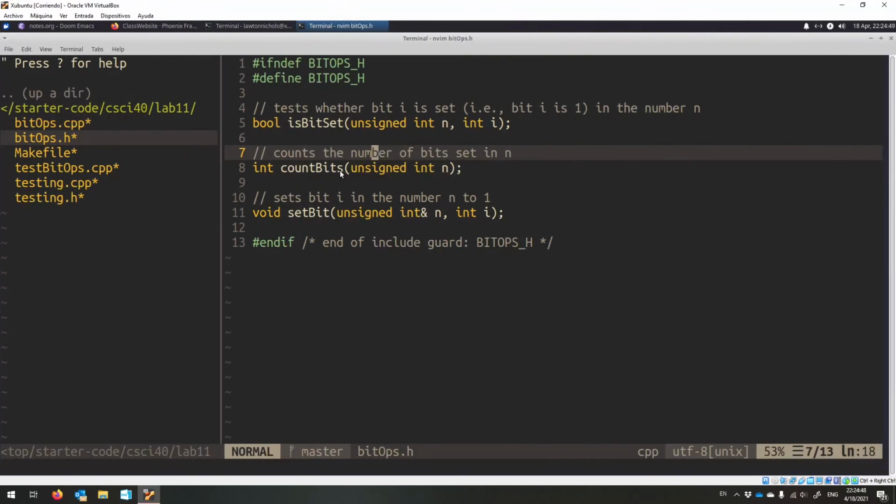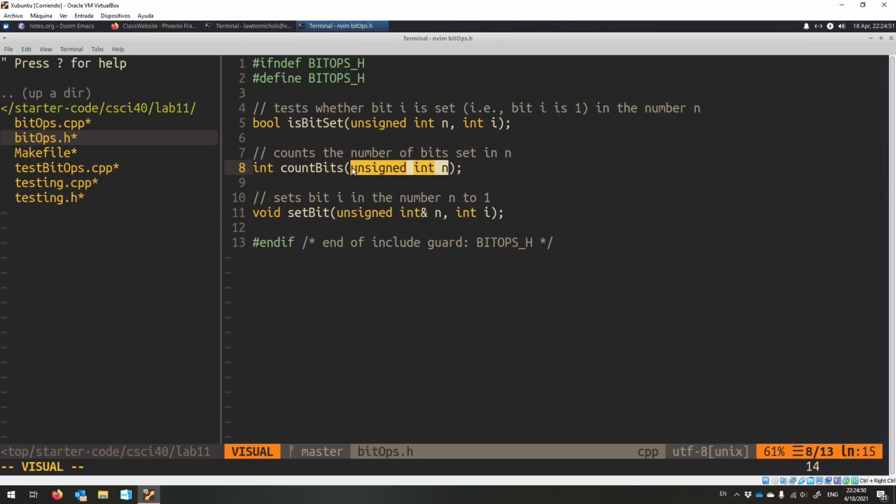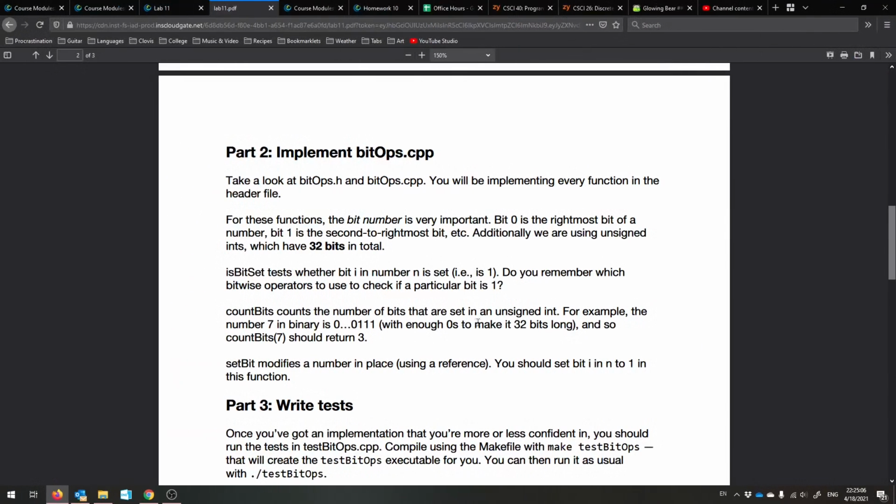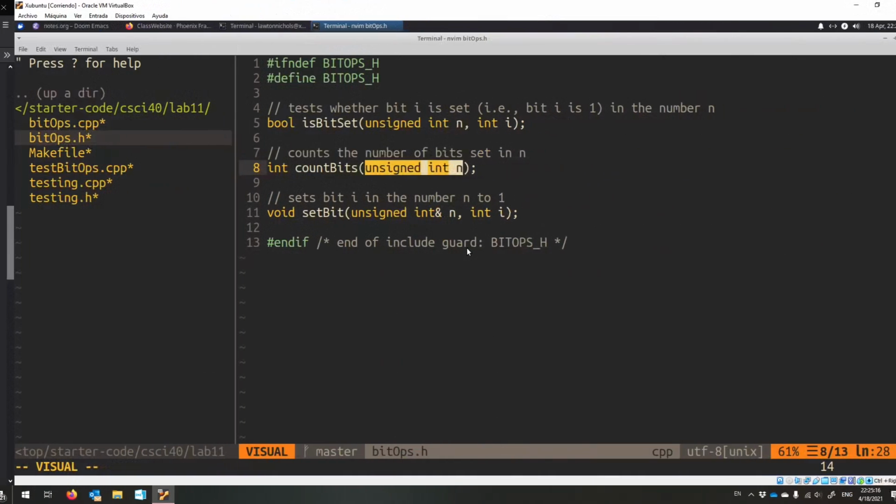Okay, so countBits takes another number, n, and then you give back how many bits were set to 1 in it. Set just means set to true or set to 1. So you're going to go through the entire number n and count how many bits in it are set. And remember that every int is 32 bits long, so you can stop after you've seen bit 0 all the way to bit 31, right? They all have 32 bits total.